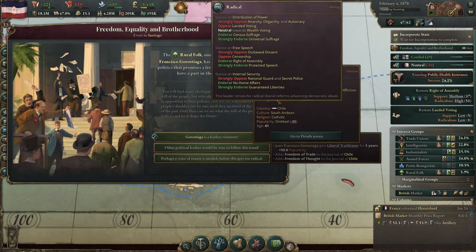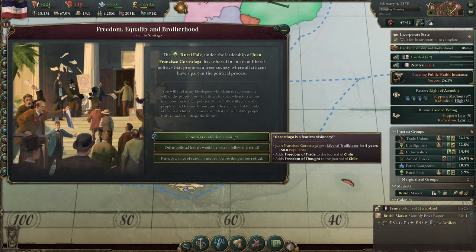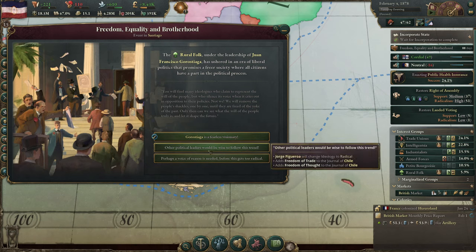Yeah, so ideology radical. And this is their stance on everything here. That's actually fine. They oppose censorship, they strongly oppose outlawed dissent, they strongly oppose National Guard and the secret police, they oppose landed voting, they oppose anarchy, oligarchy and autocracy. I don't really have any of those anymore, and I don't plan to. So this is actually fine. He is indeed a fearless visionary. Other political leaders would be wise to follow this trend.